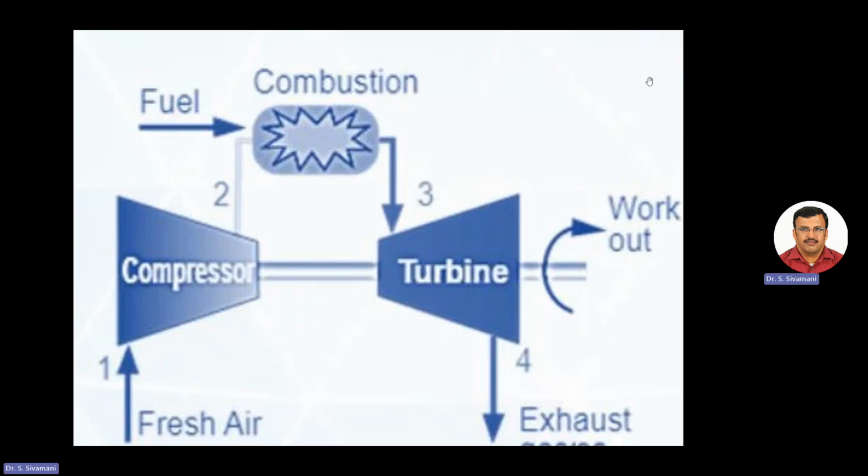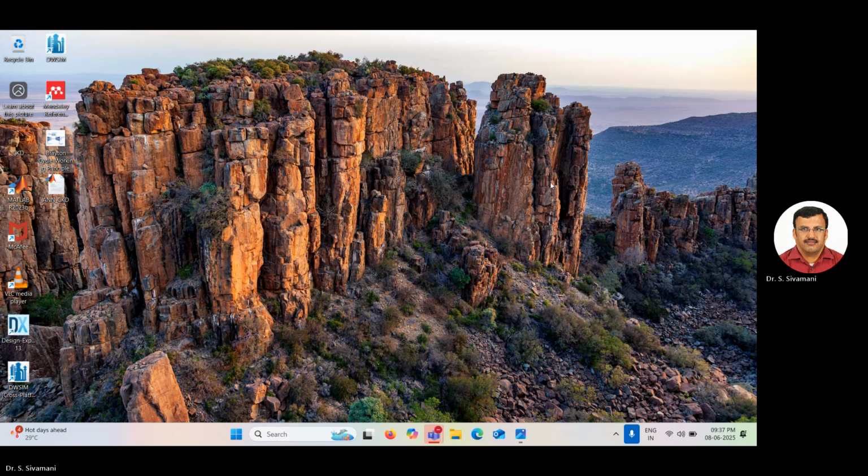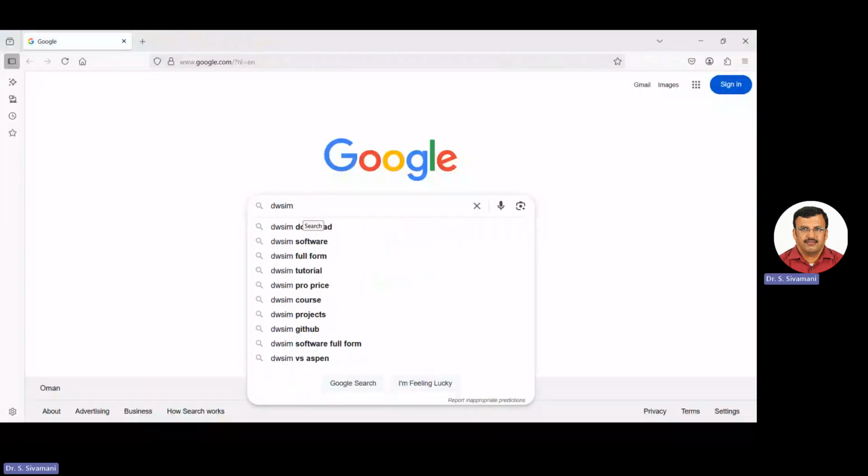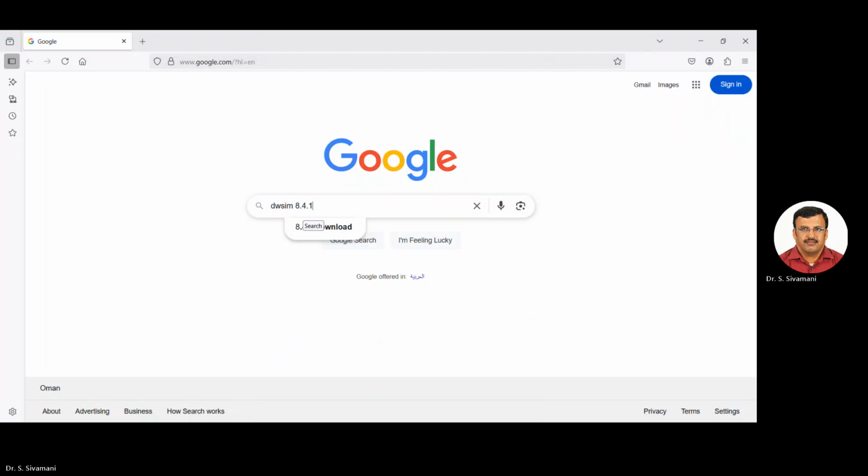So with this introduction, let me go to DWSIM. You go to Google and type DWSIM 8.4.1. Actually, the current version of DWSIM is 9.0.2, but this Brayton cycle simulation requires some salient features from DWSIM 8.4.1.